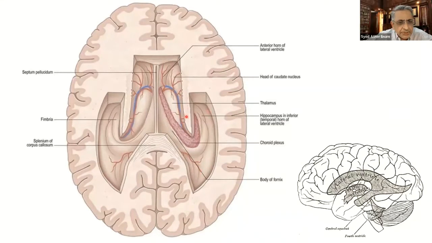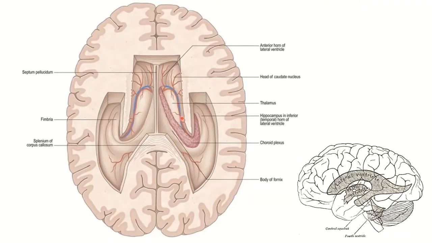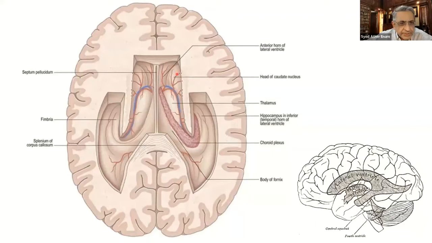The thalamostriate vein that we will talk about further shows up in here. Right here is the thalamus. This is the caudate head, and then the caudate is going back over there, and in between is the thalamostriate vein. That is an important structure when it comes to the foramen of Monro.